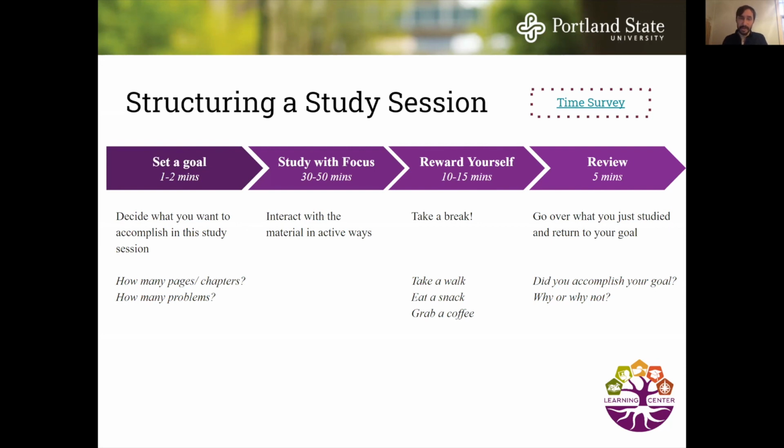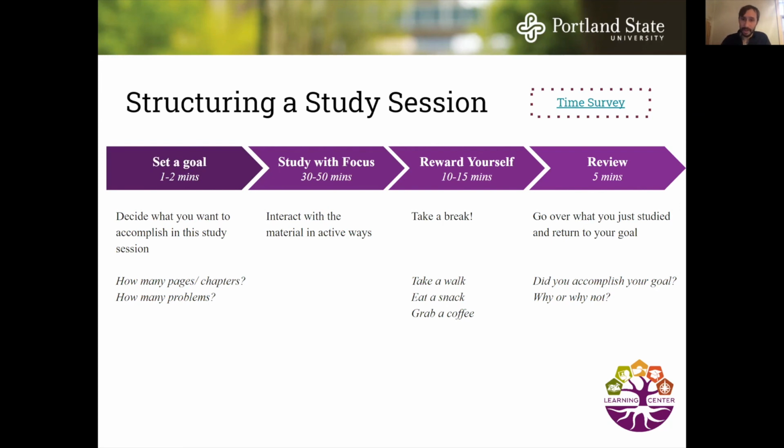So after the study session, I think it's important that you take a break. This may be 10, 15 minutes. I know for me, because we're not even commuting to school, I can turn around and realize I've been inside for like 6 hours. So it's good to go outside and take a walk. You may have a snack, but just something that will help you energize yourself and something that you enjoy.